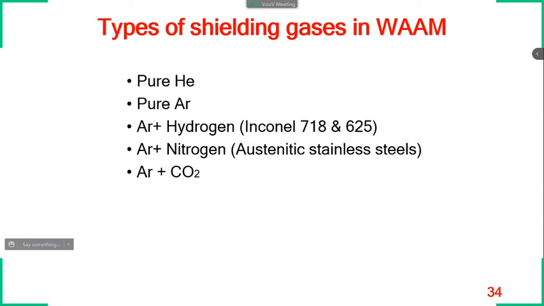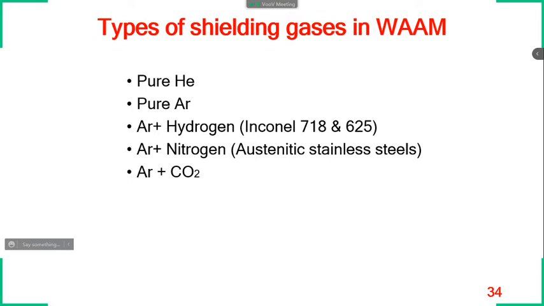for argon gas, just imagine that the temperature is like 10,000 degrees Celsius. But for the same voltage, same current, if we are using helium as a shielding gas, then the arc temperature will be very high. It will be like 13,000 or 15,000. To that much high extent, the arc temperature will increase. It is because helium has a higher ionization potential as compared to argon.